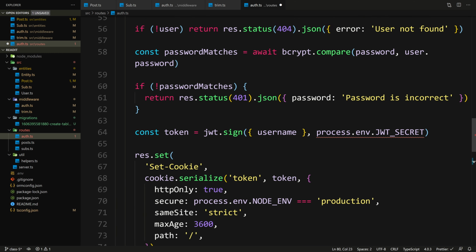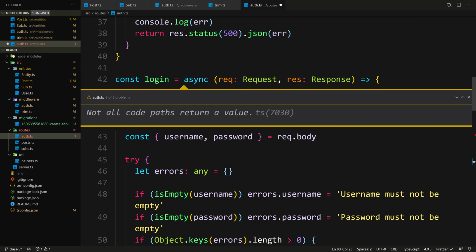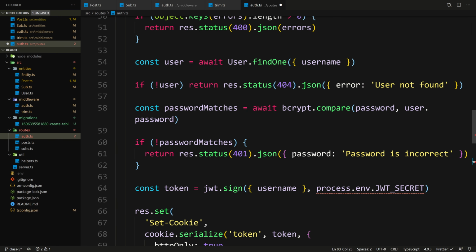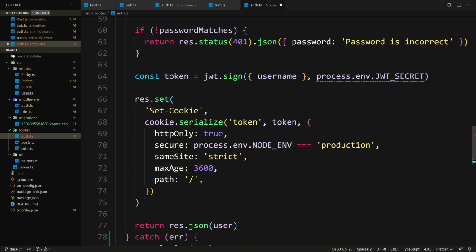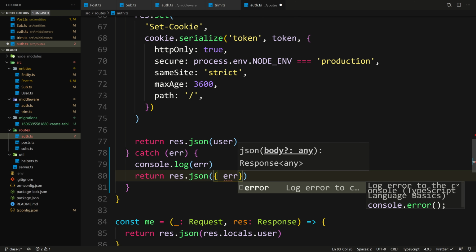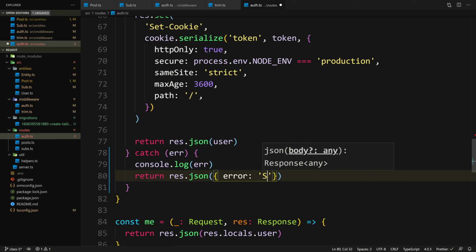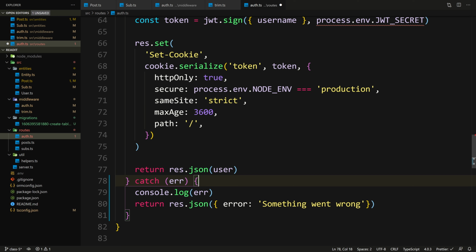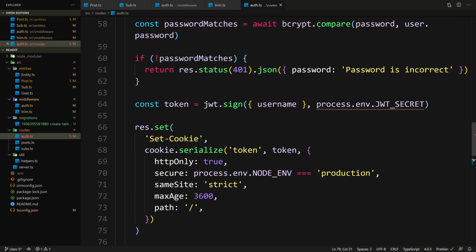And this is the auth. What is this? This is the login route. So if it fails, actually we did all the validation, so it's probably not validation, it's something more serious. So we're just going to say error and something went wrong. Ideally in a production thing here, you will actually send an error report to something like Rollbar or Sentry or something like that.